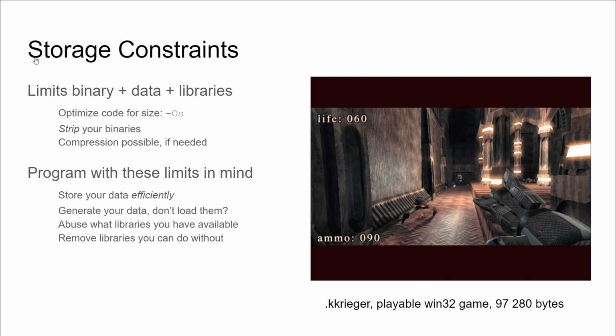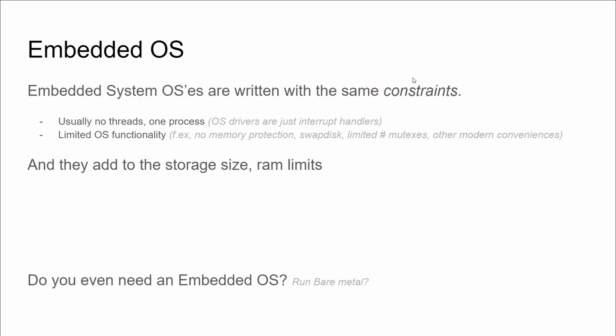In the operating system section, there's also the problem of the embedded OS. An operating system is a huge beast, and these won't fit on your MCU ROM. So we have embedded operating systems, which are lightweight versions of operating systems that are designed to fit. And these are written with the size constraints and other constraints we've talked about. And as a result, they usually come with very limited functionality.